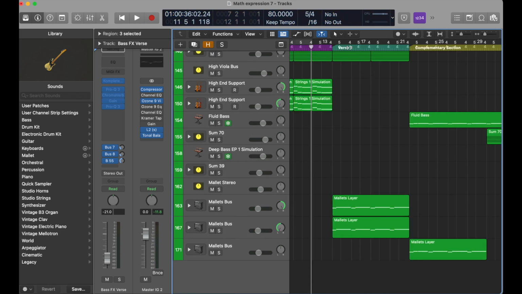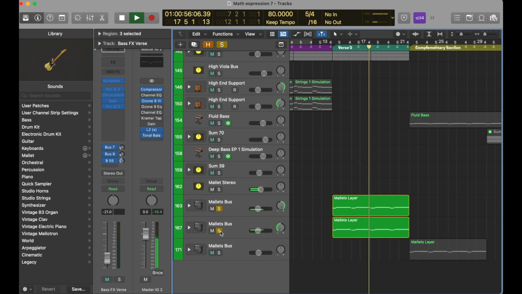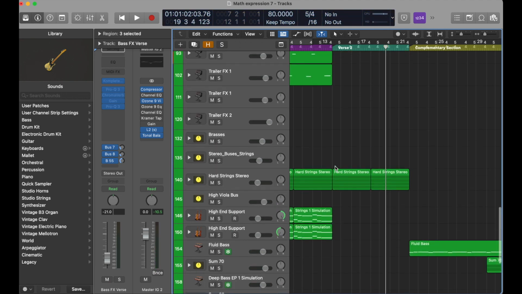Now let's move to the mallets that I use in this verse. Stereo mallets. There is some vocal leakage there because of the reverb.